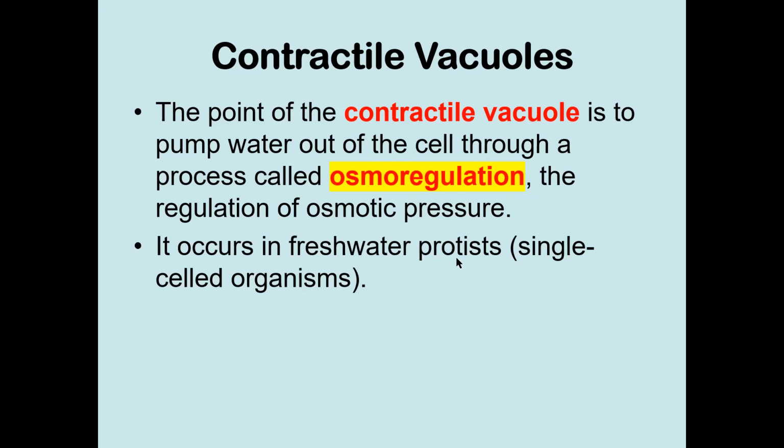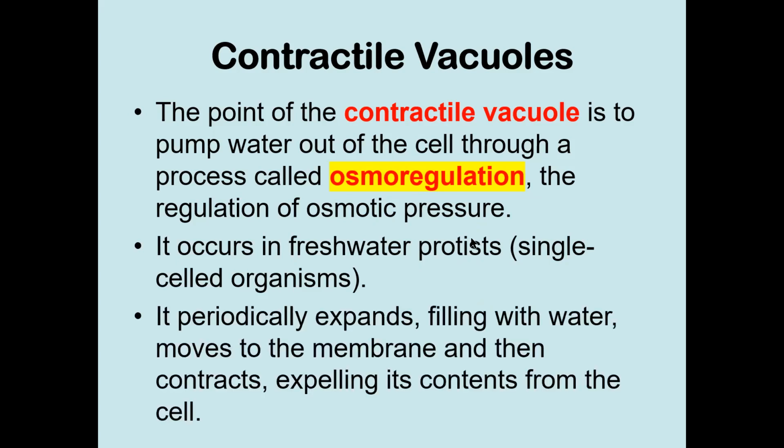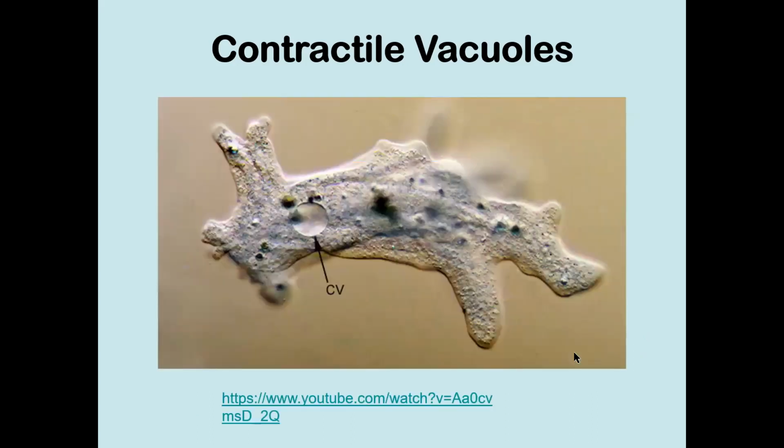And the protists, like the amoeba. Pro means first, so these were the first single-cell organisms. There are plenty of them around today, but they were the first. So they fill the water and then expel. So here's a little video showing how it works, or showing that it works. We'll do another one.